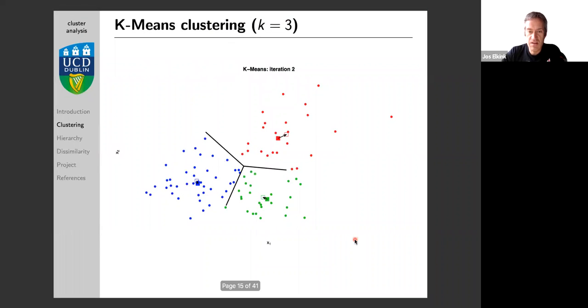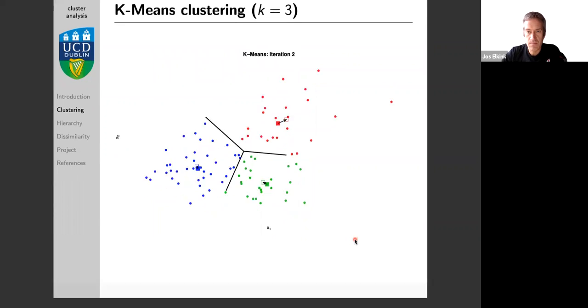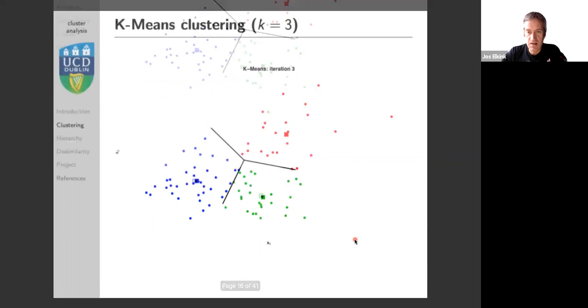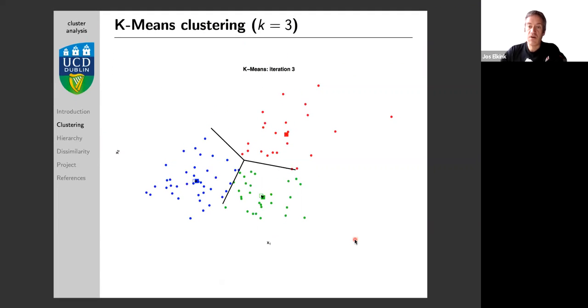In iteration 3, they all move a little bit again, in the same direction, more or less. That can change a bit, that depends. We reassign, we move them a little bit again. Now, in this iteration, you see that the red has hardly moved at all, right? So it was pretty much at the center of the group. The green moves a tiny bit, the blue moves a tiny bit. So we can basically stop the algorithm. It is not really going to change anymore which group any observation belongs to.